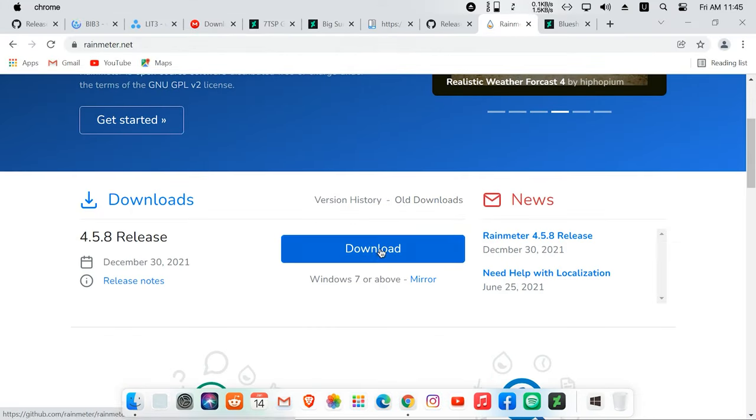To change your system appearance even more, let's add a clock widget on the main screen. You can do it with the Rainmeter widget and a clock skin for it. Download and install Rainmeter widget.